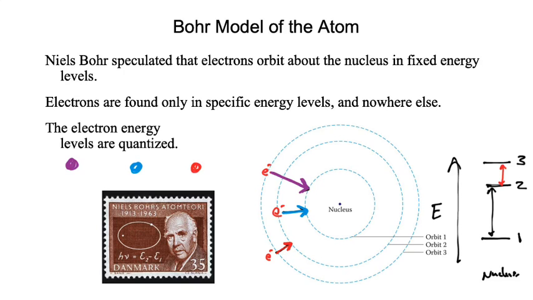So the electrons aren't going to be anywhere else other than in these 3 orbits? The electrons are only allowed to exist in an orbit. And one of the things I want to change there is we want to step away from the term orbit, because orbit makes us think of a circle. These aren't circles. This isn't just, well, I'm spinning around in this giant circle. It's not that at all.